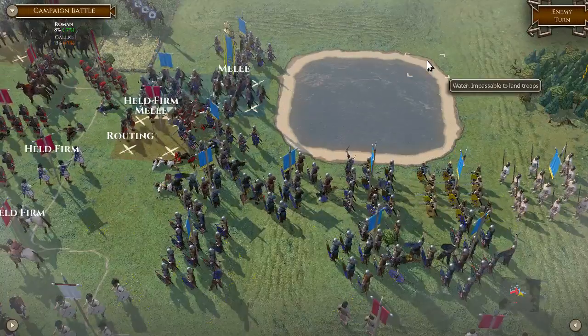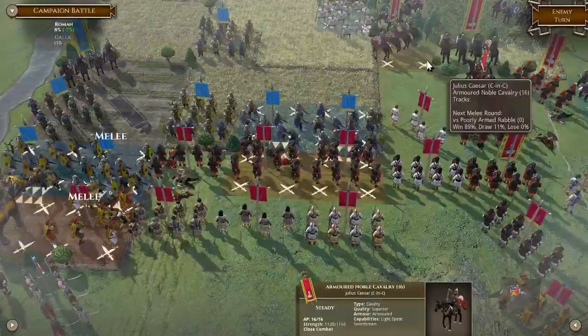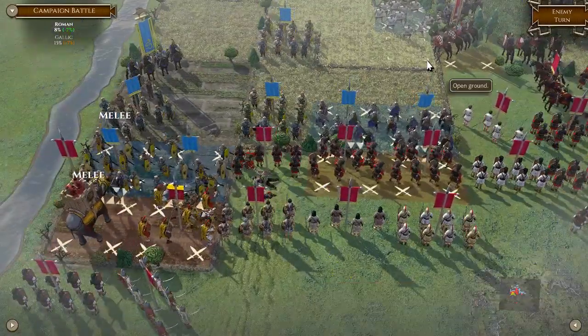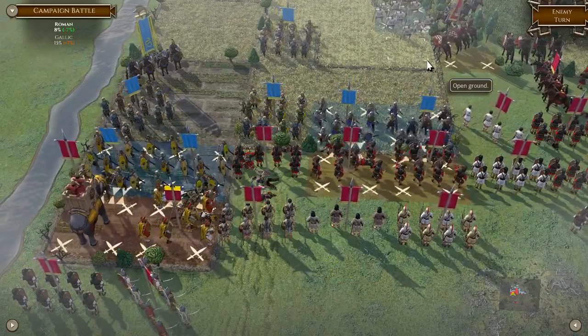Wow, that was okay. That's why you never send raw legionaries into battle. They broke immediately. I mean, I had some faith in them. That was a total mistake. And now they're disrupting some of our mercenaries. I don't like it, guys. I don't like it one bit. I want to see some fragmentation on the enemy side.